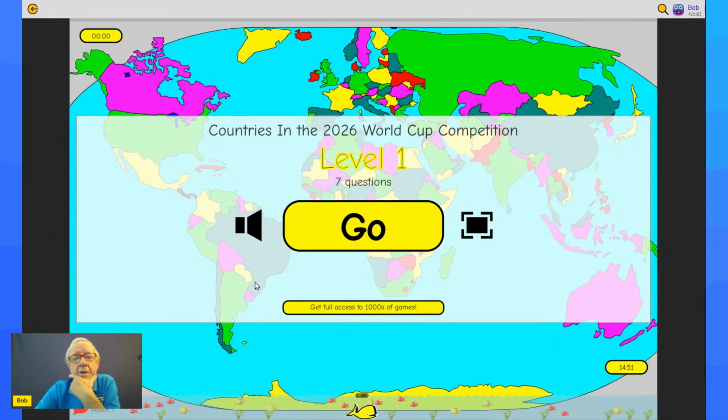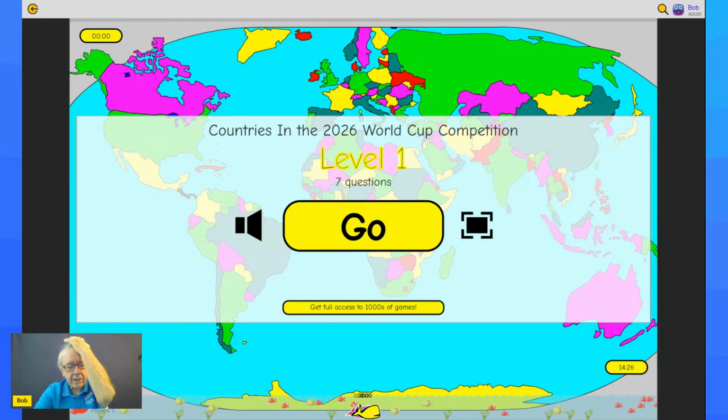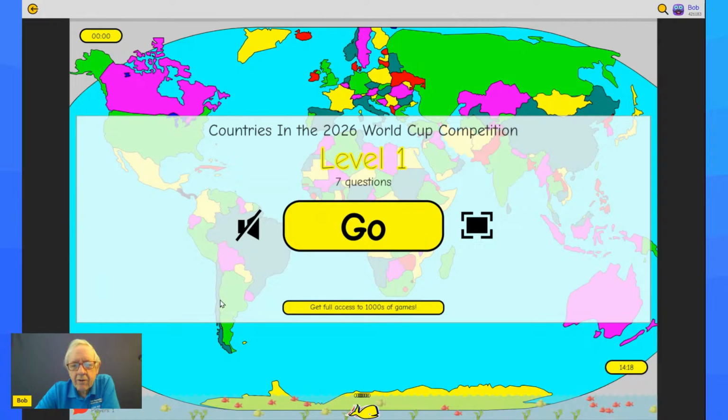Oh, you know what happened? I think these colors were set up for not only learning the World Cup countries, but specifically 2 of these teams, red and green. I think one is Spain, and who are the final countries in the World Cup? Was it Spain? I think it was Spain, and I don't know. I'm not a soccer person. Spain and Argentina? Might have been Spain and Argentina. Okay, anyway, I'm going to click go.